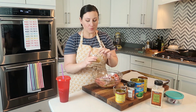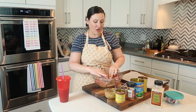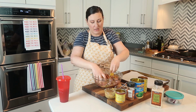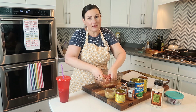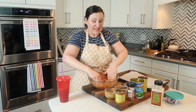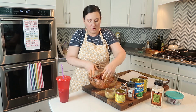Usually, y'all, I have a little bit more of an exact plan, but today's freezer prep, I wasn't exactly sure what I was going to be making. I had a couple ideas, and then we're just kind of rolling with it. Sometimes it just works out that way. So, getting these eggs broken up. And again, every time you make a meatloaf or meatballs, you just want to do enough to combine it, but not overly so. If you mess with it too much, you can make it a little overly tough. So, you know, just roll with it, see what works for you.